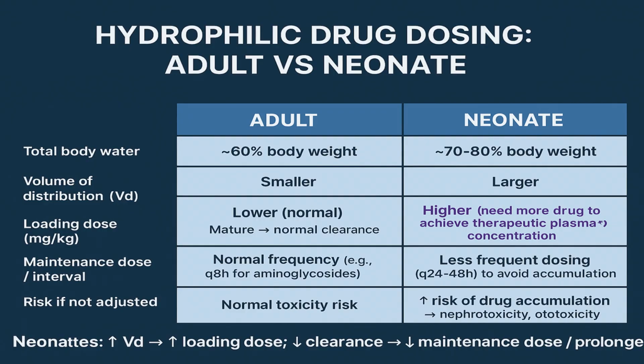Wow. And there's another issue, too, with protein binding, isn't there? Related to bilirubin. Yes, absolutely critical. Neonates have lower levels of plasma albumin, the main drug-binding protein. Plus, they often have higher levels of unconjugated bilirubin circulating. So if you give a drug that binds tightly to albumin, like sulfonamides or the antibiotic ceftriaxone, these drugs can kick the bilirubin off the albumin binding sites. That newly freed bilirubin is lipid-soluble, crosses the baby's immature blood-brain barrier, and can deposit in the brain, causing kernicterus, brain damage? Exactly. Irreversible neurological damage. That's why sulfa drugs and ceftriaxone are generally contraindicated in newborns, especially premature ones. It's all interconnected PK issues.